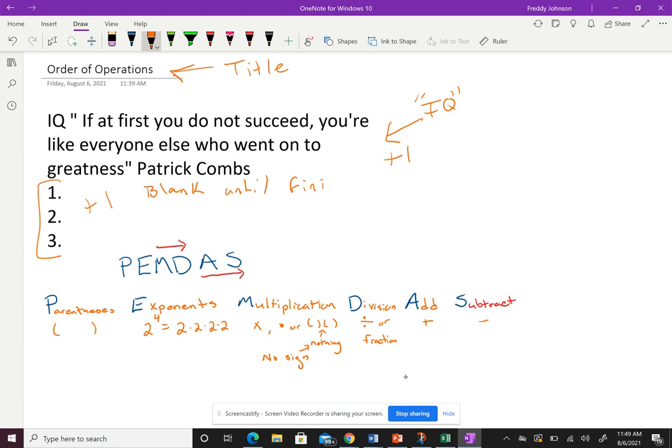And then you're going to come back in and give me the top 3 most important ideas to remember. It doesn't matter what it is, but it has to pertain to these notes. Don't give me plus, minus, plus. Give me something that pertains to these notes, like P, that's parentheses. E is exponents, whatever it is. It doesn't matter. But understand that that's how we're going to be doing the notes.